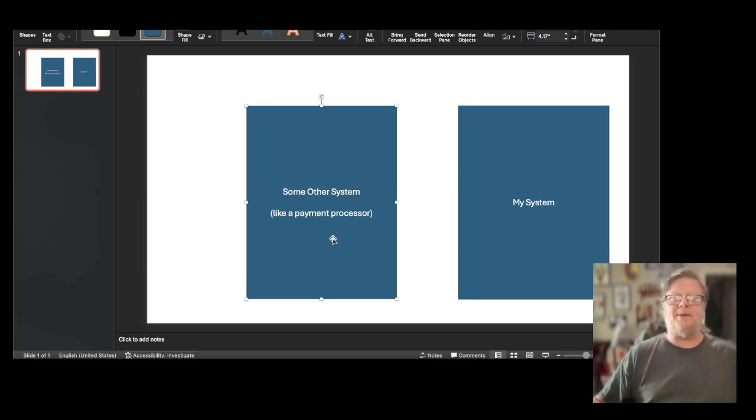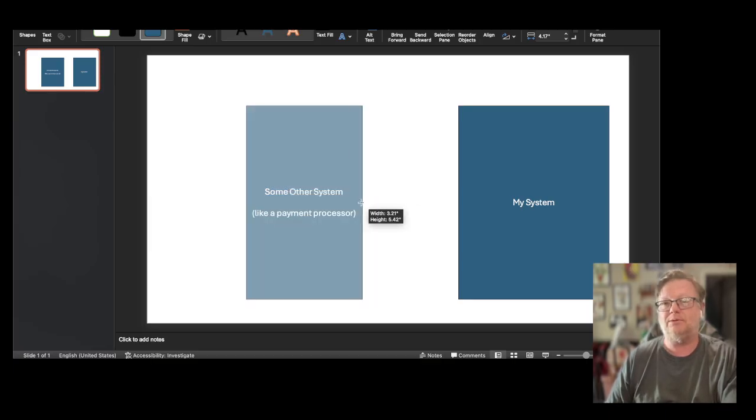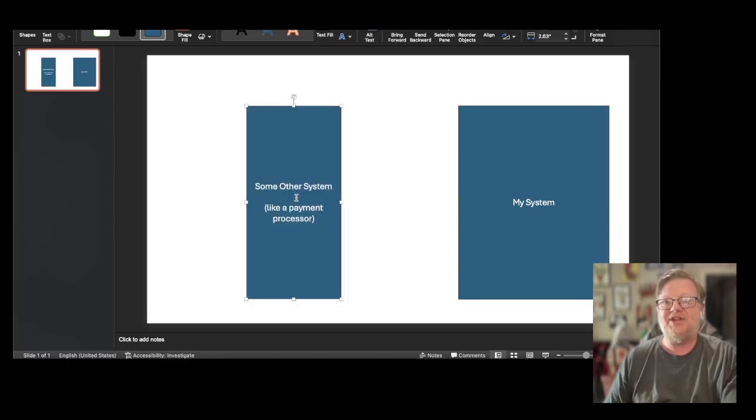So sometimes my end user is going to go through some interaction with my payment processor. Now, I want that activity to, as close to real time as possible, take effect inside my system.